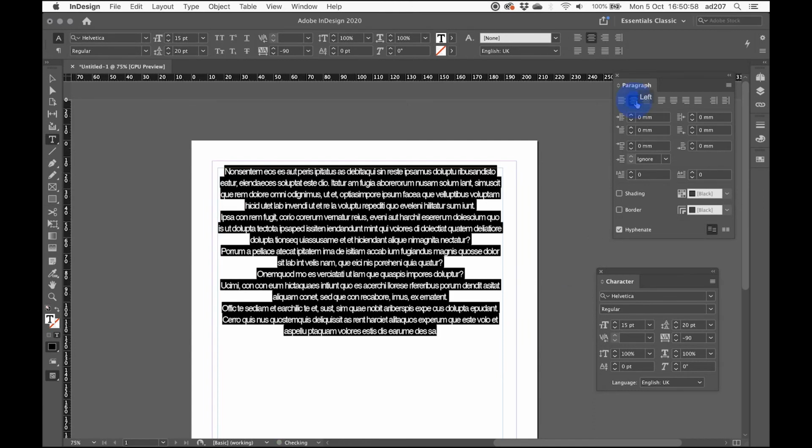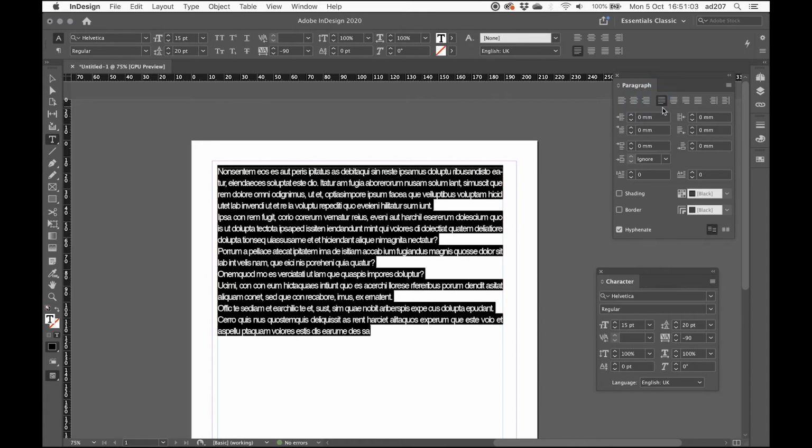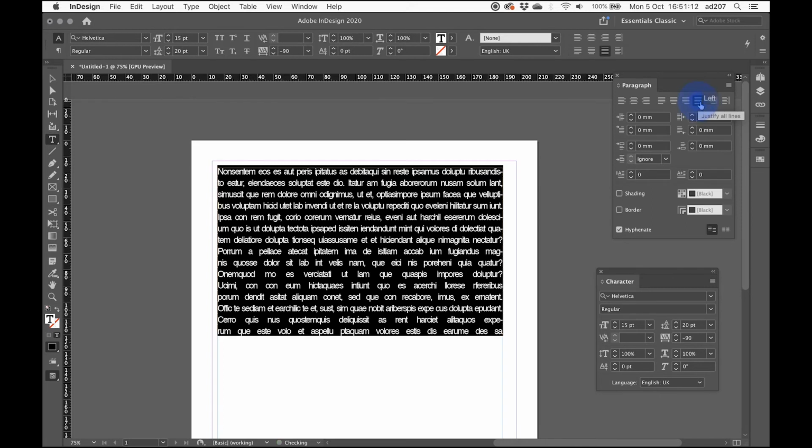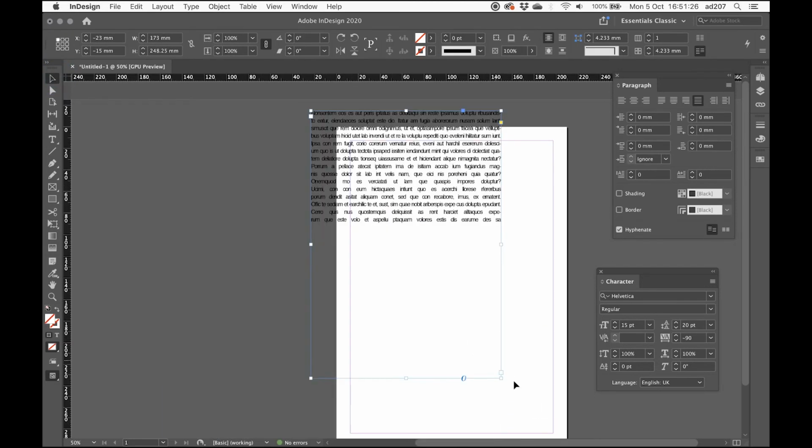You can center justify it or right justify it, or you can do this classic center it all but have the last one aligned to the left, etc. That's quite an interesting one, justifying all of them. And then you've got little modifications that you can make in there. So let's just zoom out a bit, squish that.